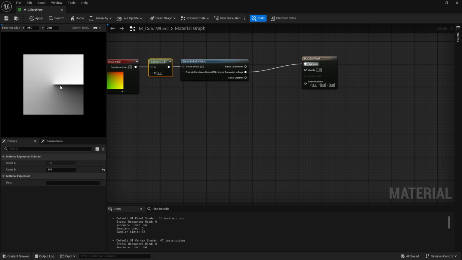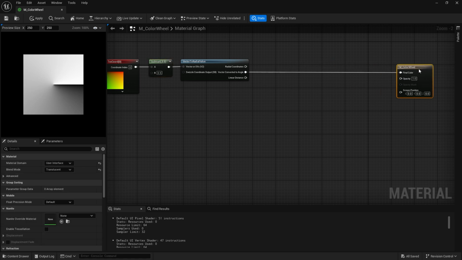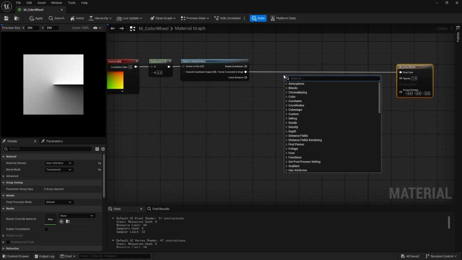The subtraction is just so we can move the middle point here to the center of the screen, because 0, 0 is up here. We need to move it across, and the way you move it across is with a subtraction. Okay, that's why that's there. Next, let's say that would be our hue, and there's a handy little node you can use to convert hue to RGB, because this works in RGB, but we want to work in HSV.